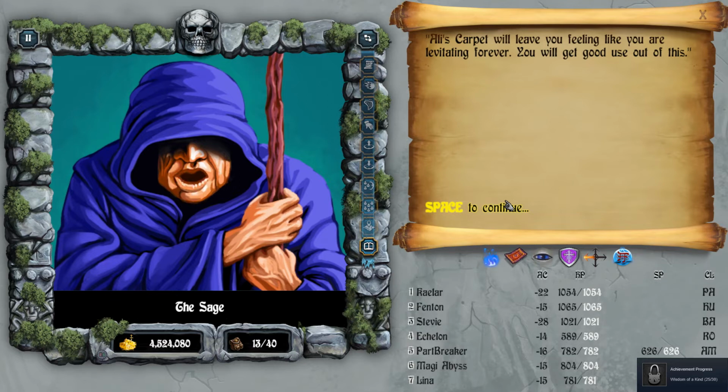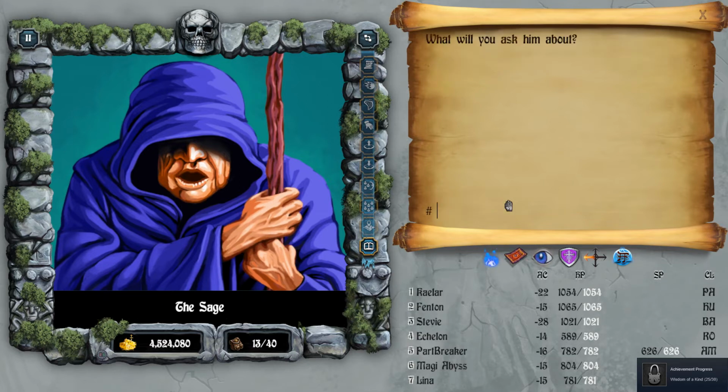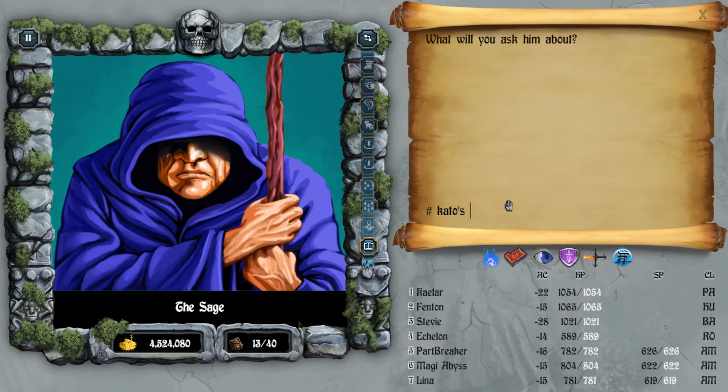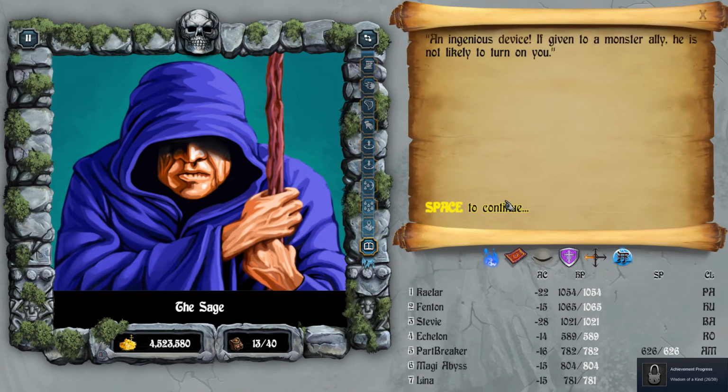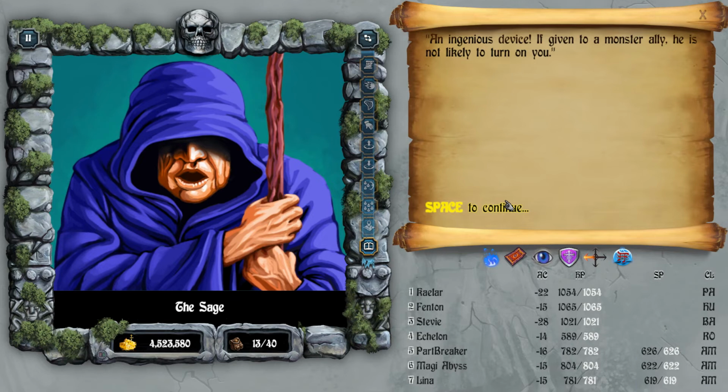Let's keep going. Alright, let's make sure this one's right. I think I had a little problem. Kato's Bracer. Oh, that's an evil item, but I love it. Kato's Bracer. Alright, let's see what's up next.